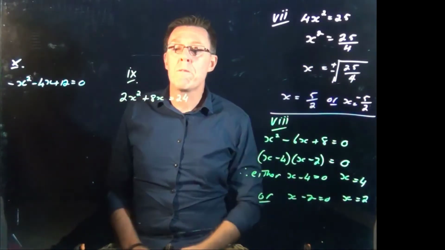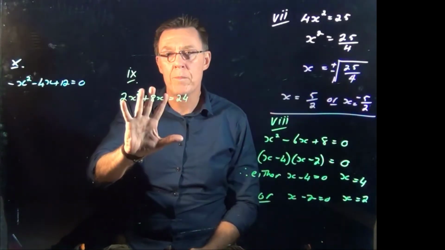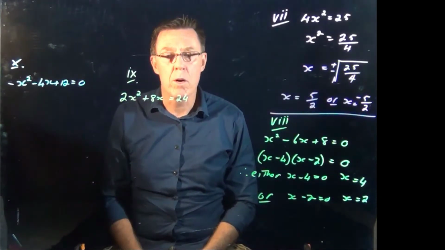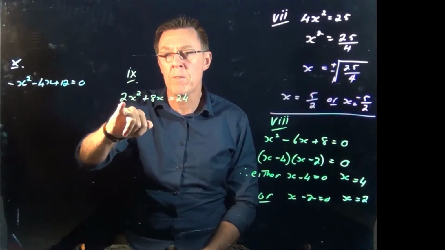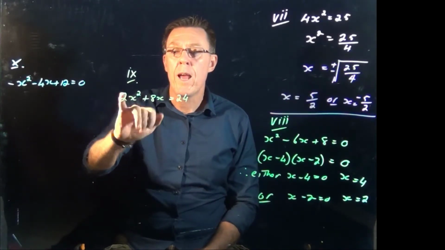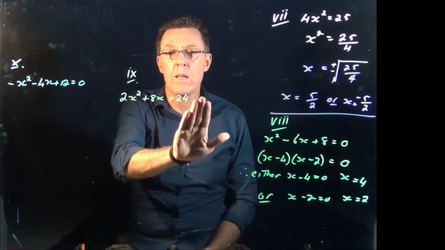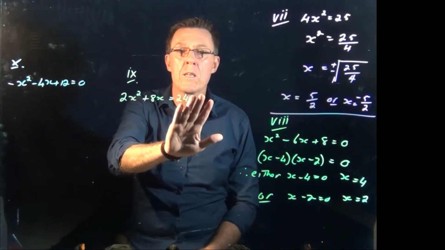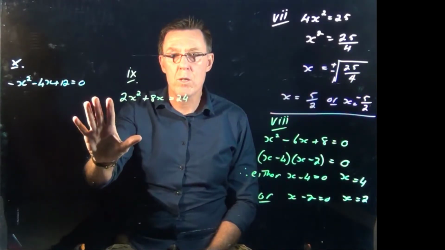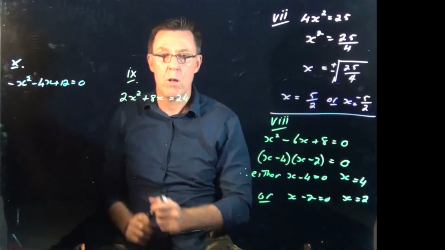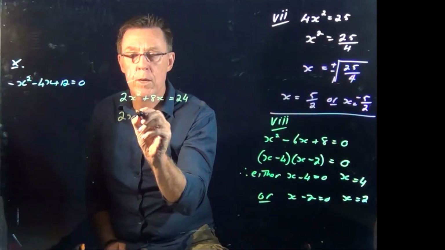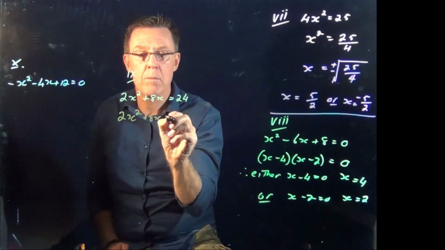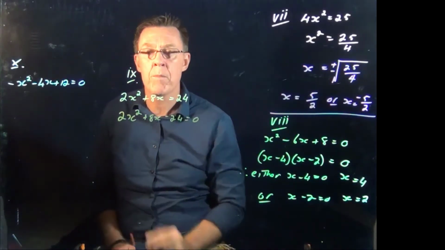Now, speaking of factorising, this one is a heck of a lot easier than it might look. It's a non-unitary quadratic, non-monic quadratic. It's 2 lots of x squared. And I've got 2 numbers added together on the left equalling a number on the right. With quadratics, just get everything over onto one side, leave 0 on the other, makes your life a lot easier. So I'm going to move the 24 over. So I've got 2 lots of x squared plus 8x, take away 24 is equal to 0.